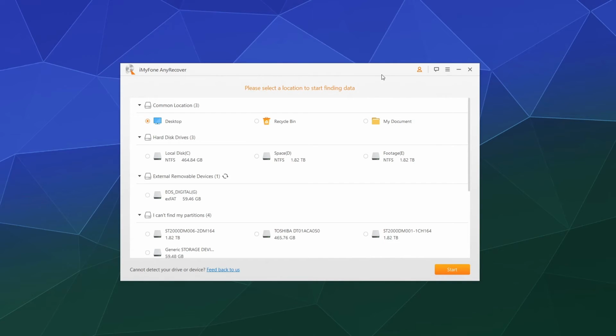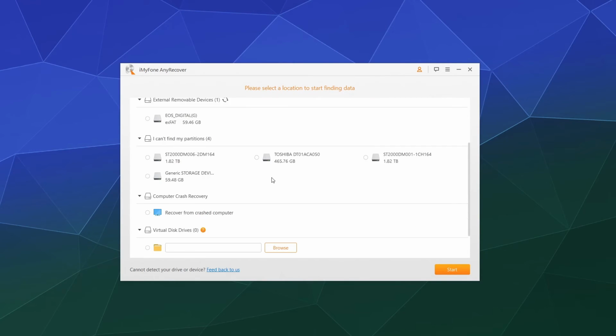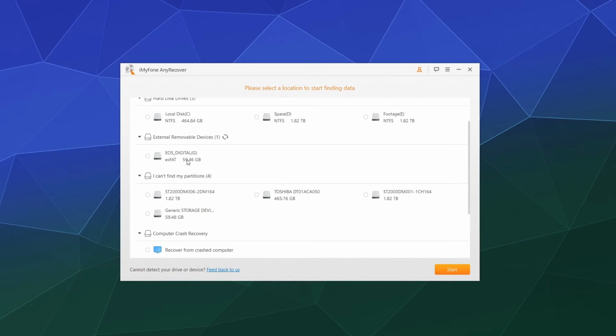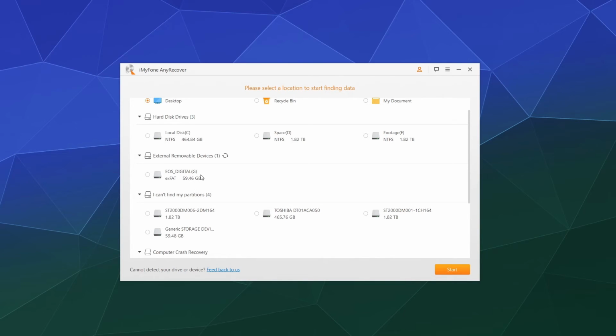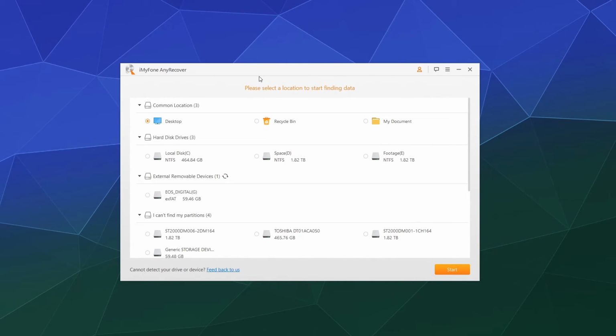So anyway, that was a brief look at the iMyFone AnyRecover software, recovering data from your SD cards, or in my case, the EOS Digital SD card that I've got formatted down here. And I think it does a good job. It found all the files I was expecting it to find, including some ones that I didn't even know were on that card to begin with, which tells you that it finds literally everything. And it lets you preview most, if not all, of those files by simply double-clicking on them. I know not every recovery program supports every file type, and not every file type is easy to preview.